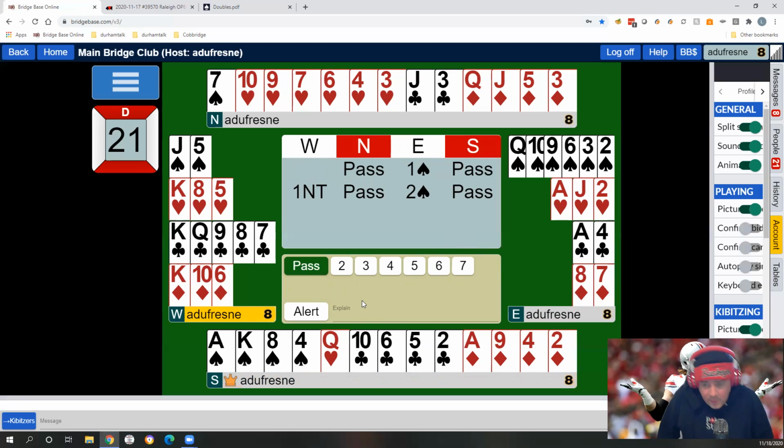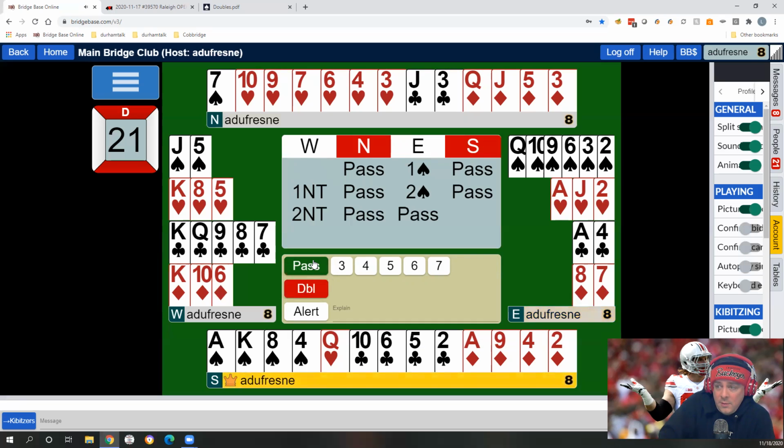So I bid 2 no trump. Partner could pass that. Partner could raise to 3. Partner could continue bidding spades. But I think this is the most flexible action, to bid 2 no trump here. And this is invitational and natural. If I were East, I'd feel like I've said my piece and I would pass.